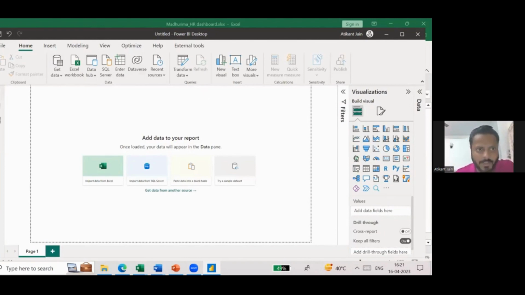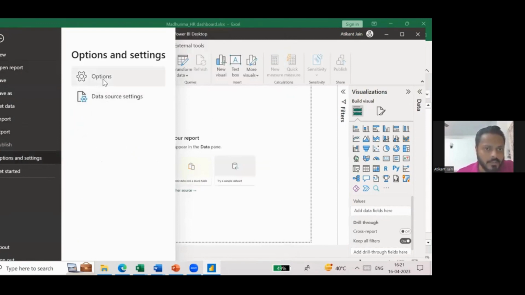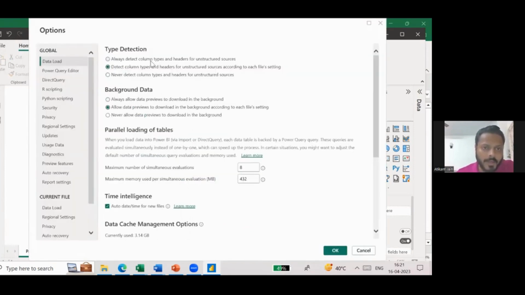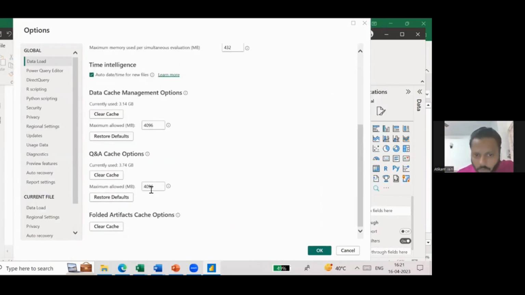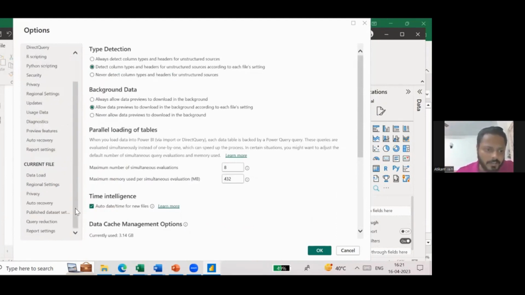So if you see, this is my ribbon where I'm seeing File, where you can have all the recent reports. You can go to open a particular report, you can save, you can get data, import, export, go to options and settings. You can change any particular options. For example, if I go to options and settings, it will pop up and show me this many options. As of now, this is not required, because once you get a hang of Power BI and understand the basics, then we can further drill down and understand each and everything, right?